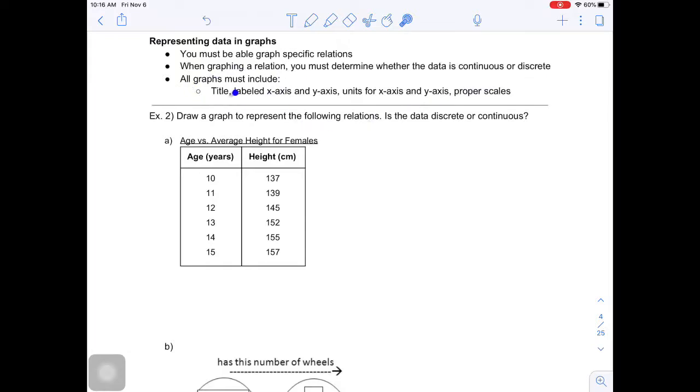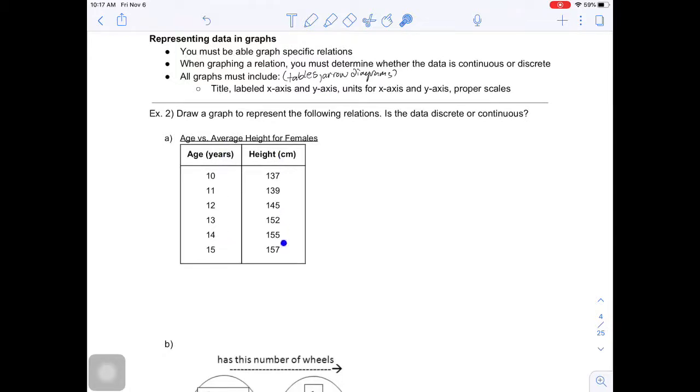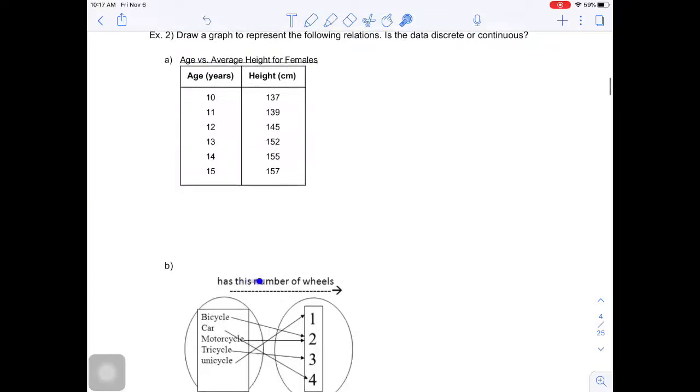On your graphs, everything. This doesn't only include your graphs; this should include also tables and arrow diagrams, for some of these, obviously. Not all of them, because you don't have an X and Y axis, but you do have these points here. So with these, you always should have a title. You can see here we have a title for both of our values.